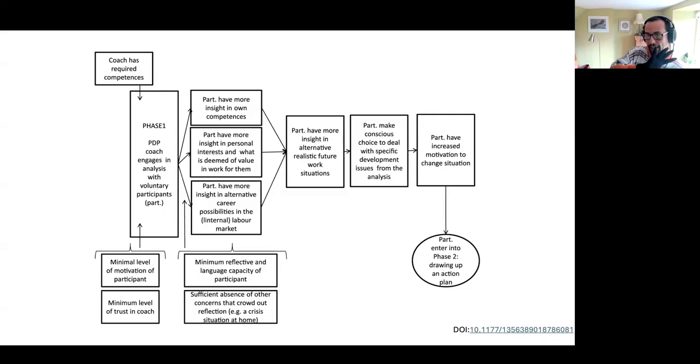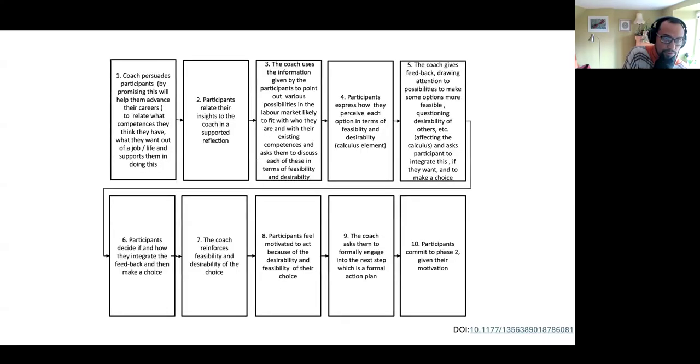And as you can see here, we can see all the possibilities, but all of these are theoretical assumptions that in process tracing you would normally test to be able to develop a tested sequential situation. So like the one, next slide, please. The one that you would see here, but you will see now from a process tracing how the coaches would persuade the participants to participate in this event, by promising them perhaps help in the advancement of their career, or with related competences.